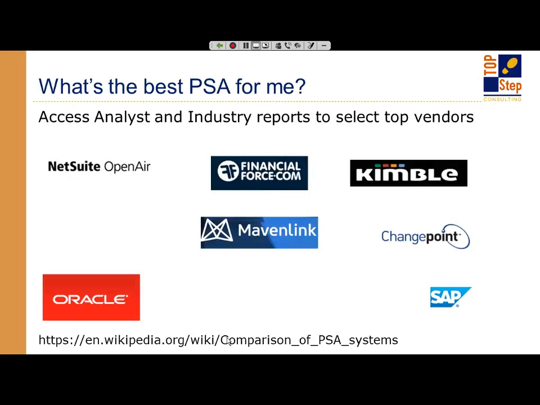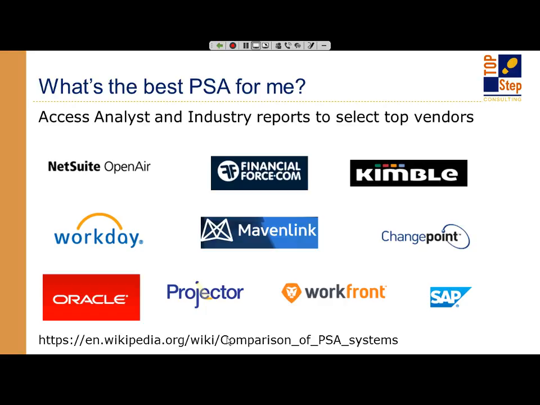NetSuite OpenAir and FinancialForce PSA are two that we specifically support. Kimball is an up-and-coming organization. Workday has a PSA tool now. Some others are Workfront, which has @Task, ChangePoint, Projector PSA, MavenLink. These are all names that you've probably heard if you've attended other professional services industry conversations. And then don't forget some of the big hitters, Oracle and SAP. They have a projects module that plugs into their overall solution, so technically we could call those PSAs as well.